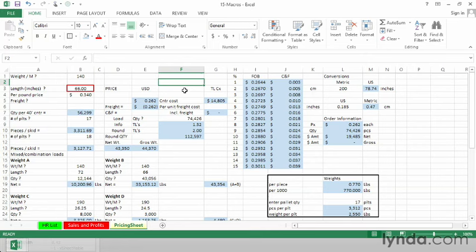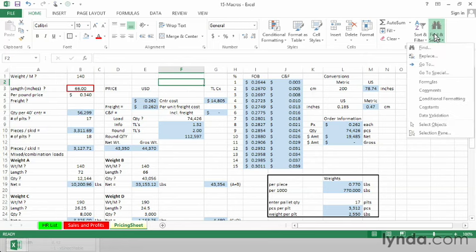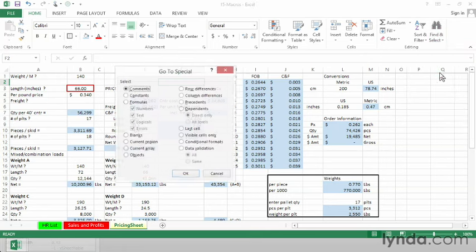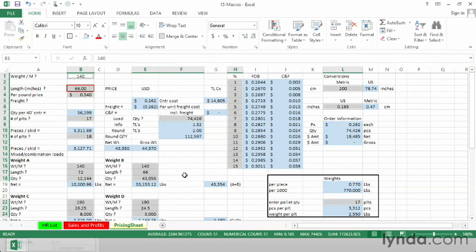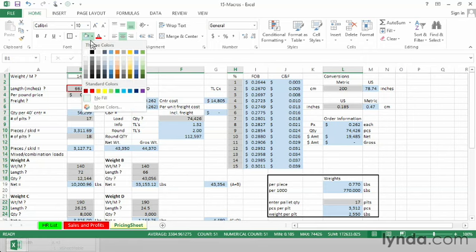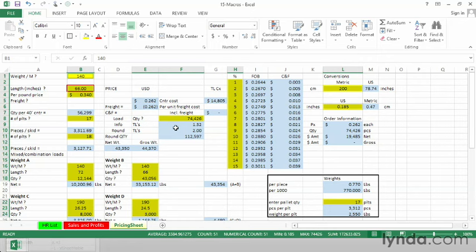If we want to highlight the numerical cells here, from the Home tab, we'll choose Find and Select, and not so obvious at first, but the Go To Special option lets us highlight constants, and we would perhaps not want to see the text, logicals, and errors, just the numbers here. Constants, click OK. And that's highlighting all the cells that have constant values in them. Just numerical information. Maybe we'll make them yellow or something like that.